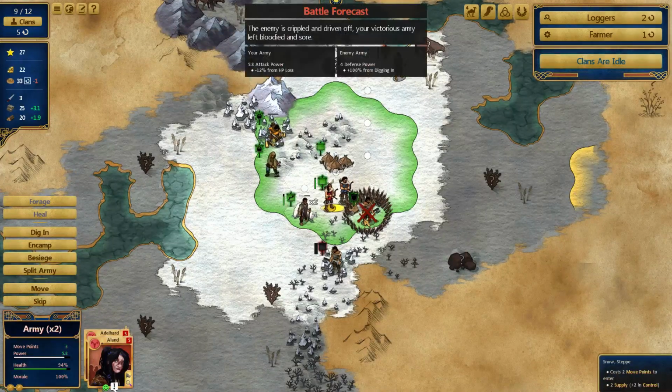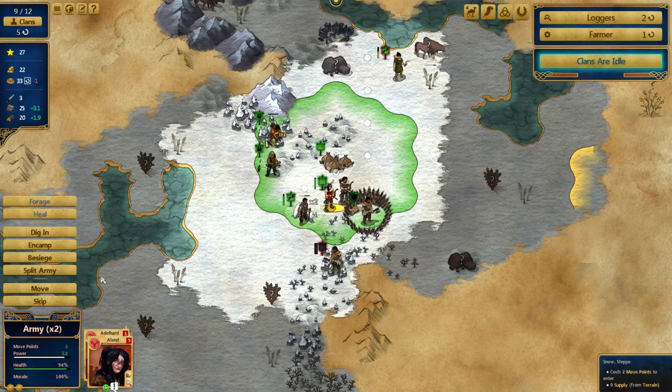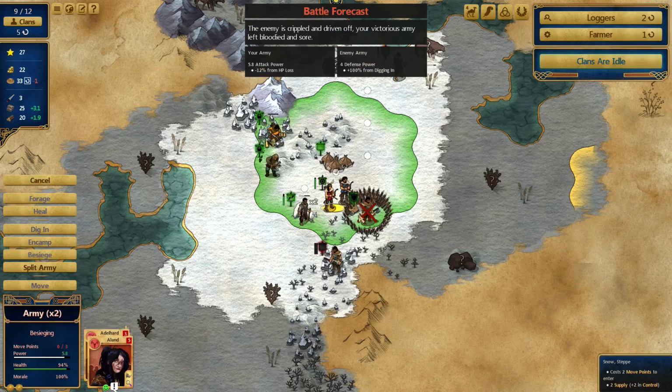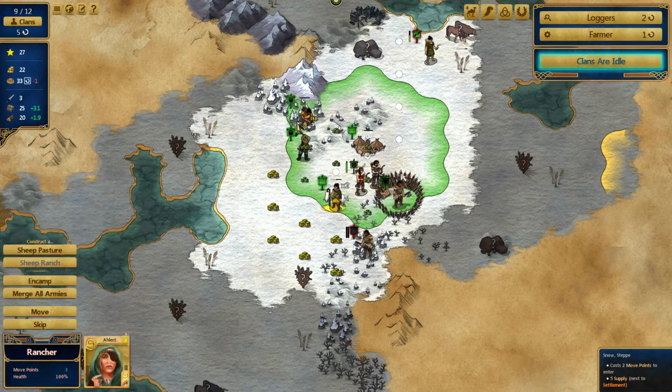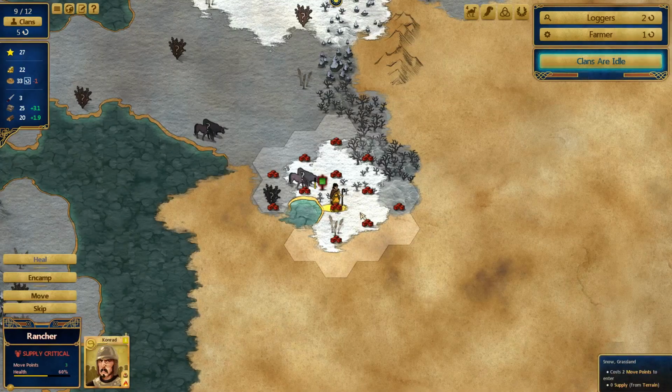Our army would have trouble fighting this bandit camp. Let's see if we can besiege it to reduce the bonus it has from being fortified like this. This rancher is not doing so well. Its health is at 60%.